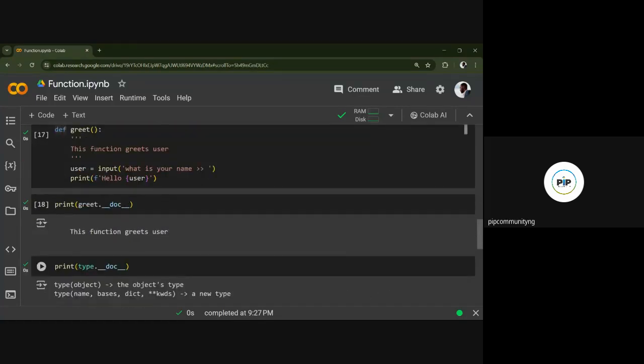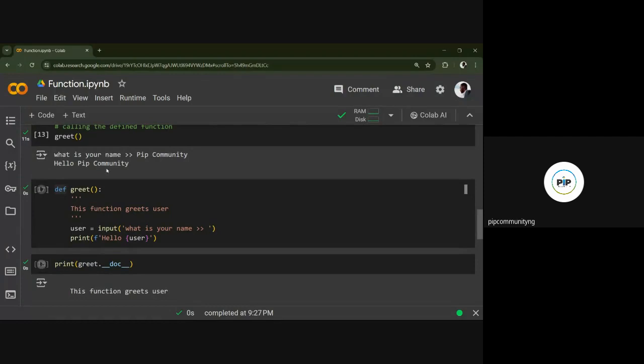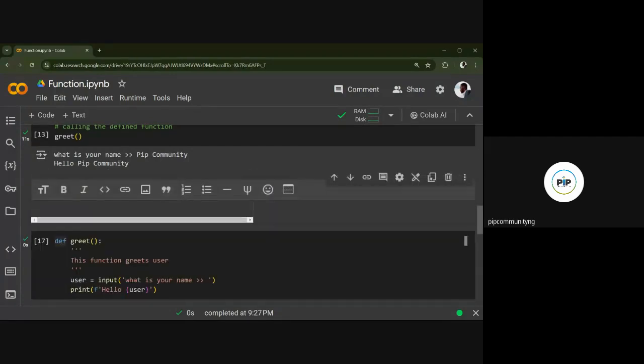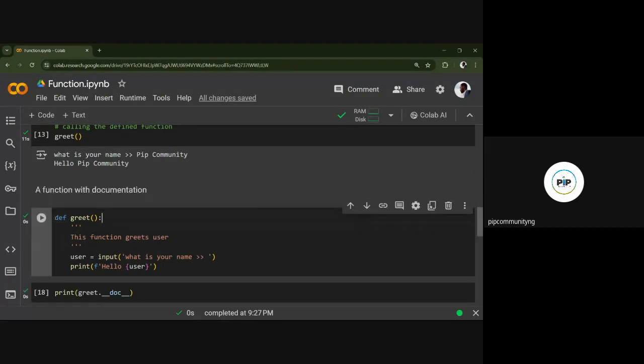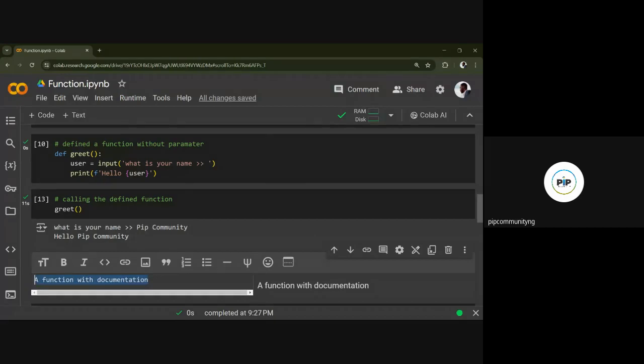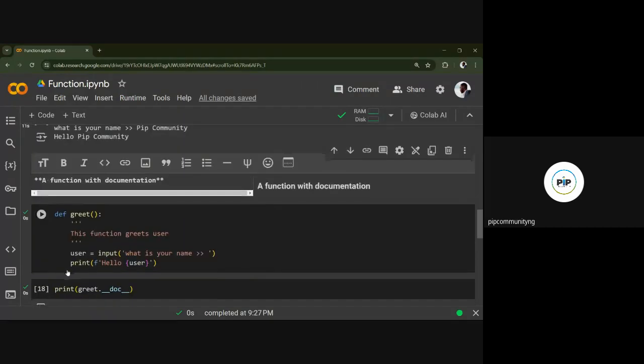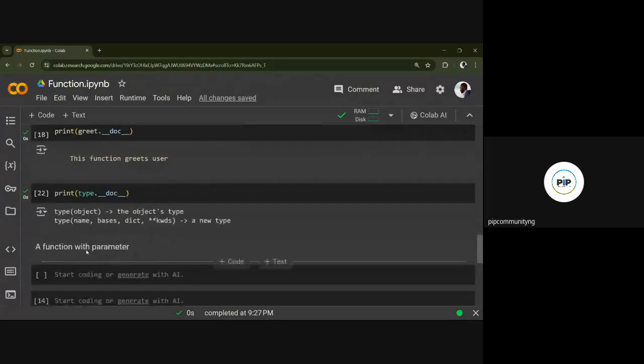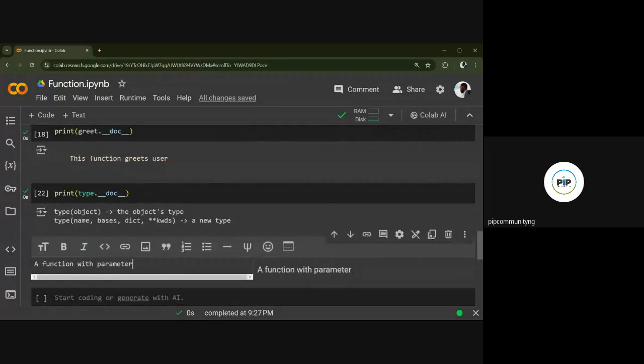Now I want you to read what we call parameter. There's a difference between parameter and arguments, and I want you guys to go and read that. So I'm going to write a function with documentation. Yeah, let's leave it that way. So I want you to read, like I said, what's the difference between parameter and arguments. It's very important. This is what some persons don't know, but it's important to know.